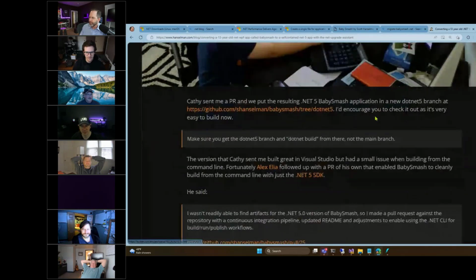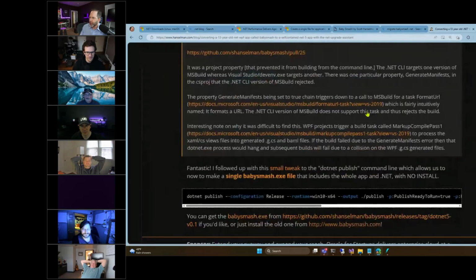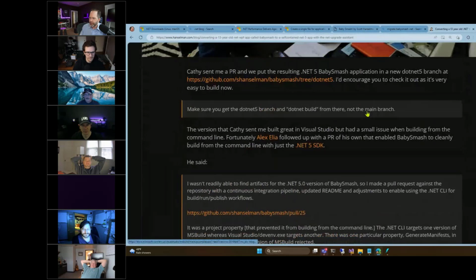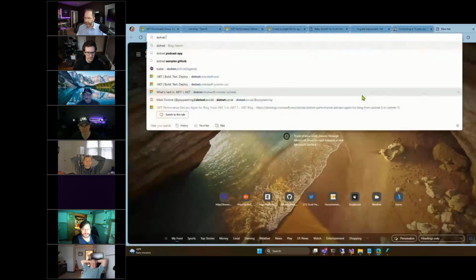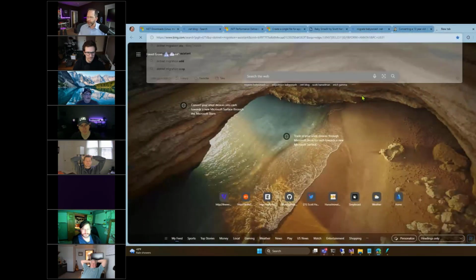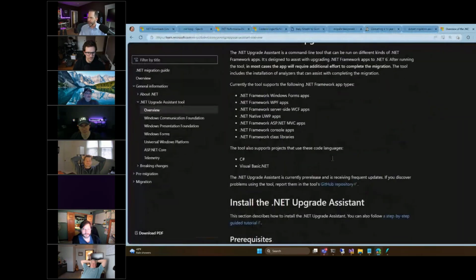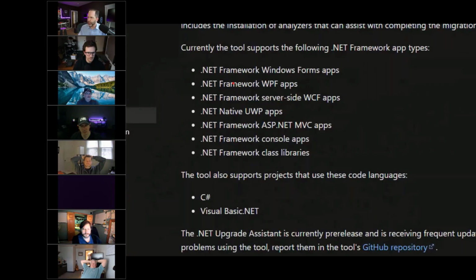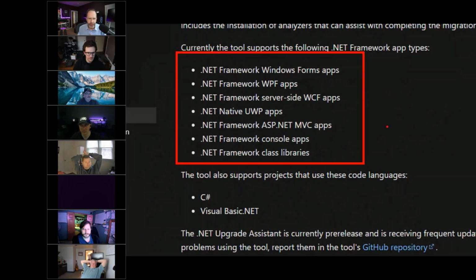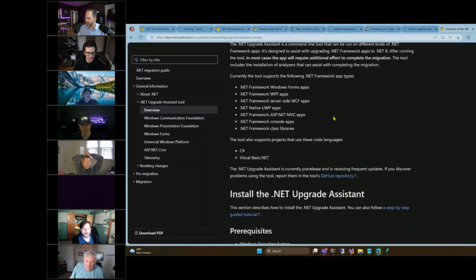It's pretty cool. So basically, you can go and run the .NET migration tool. I think it's the modern .NET migration assistant. I guess they call it the upgrade assistant now. And what's cool about it is that it supports all these different kinds of applications. And it will basically interview you step by step about your app, make changes and back stuff up at every point, and help you move forward.